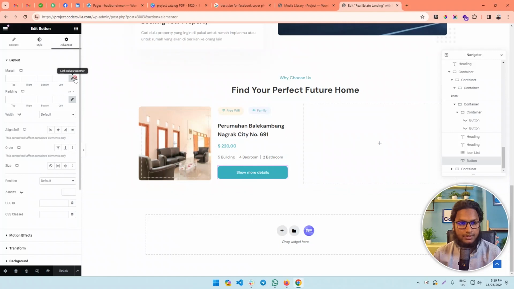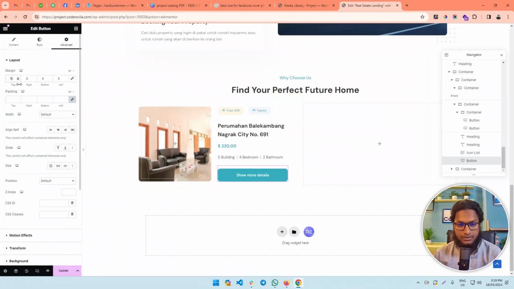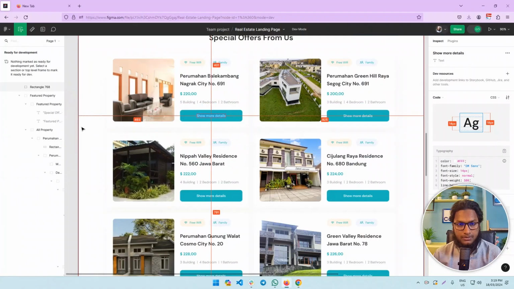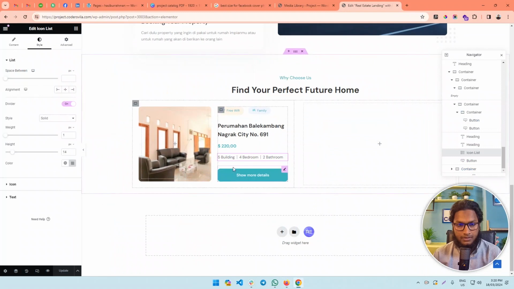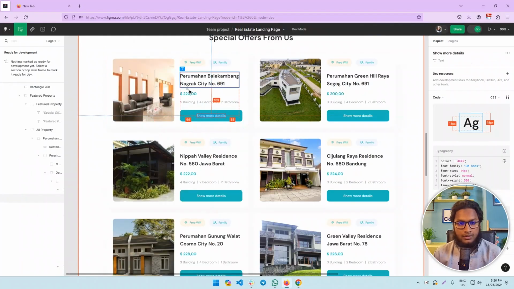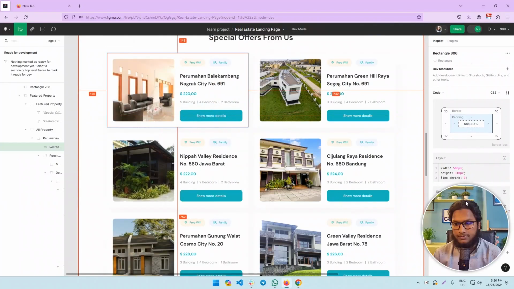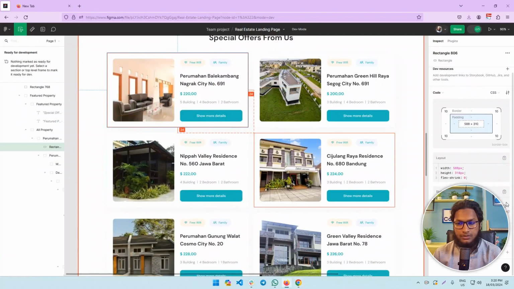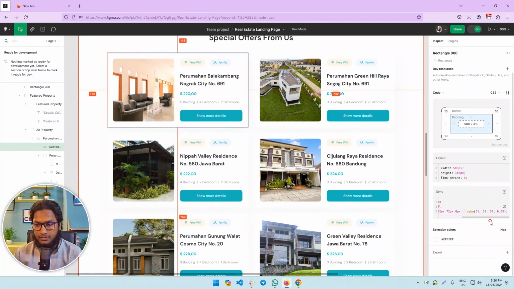Let's give some space at the top, like 10 pixel. Okay, spacing is okay, or we can make it 5 pixel. Update. Now give a box shadow. We can use the same box shadow, let's copy it from here.